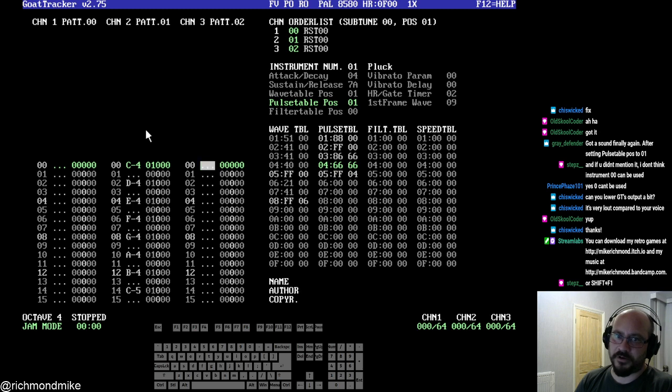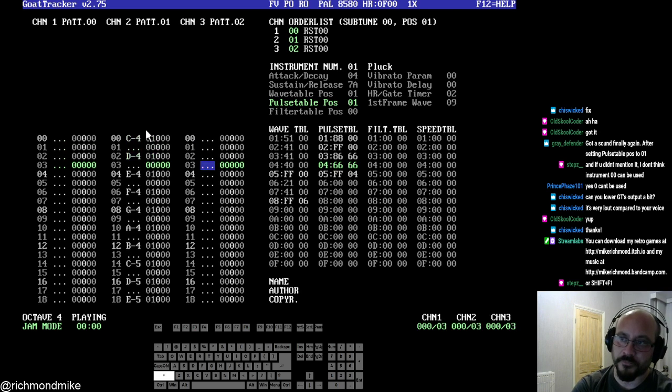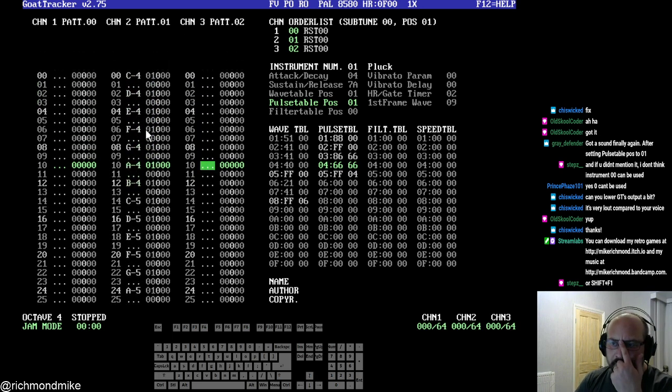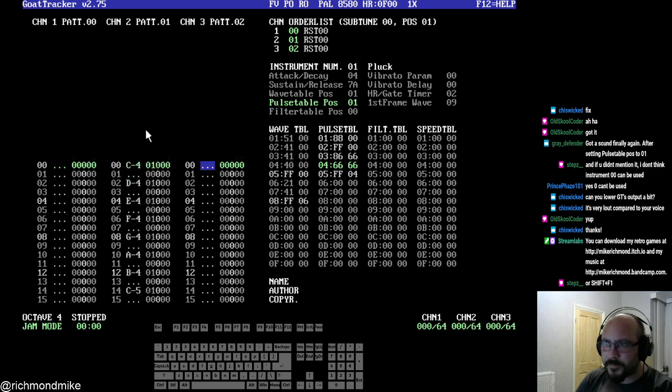You can move between the channels. Yes, that's right. Or Shift F1 does follow play. I don't use Shift and F1 because follow play lags for me. It looks terrible. It makes it hard to see what's going on. But yeah, you're right. Shift and F1 will do it, probably if you've got a decent PC. And you can put stuff into the different channels. And I'll explain in a second what that means.